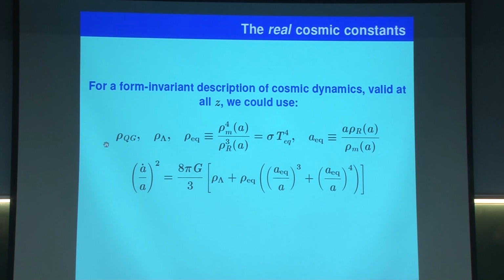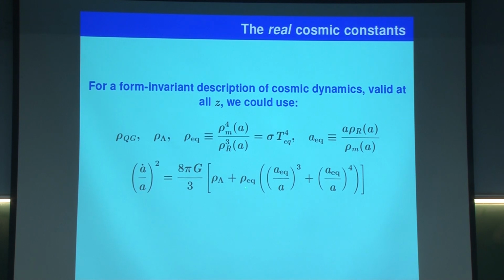Now, you can write down our evolution equation, which was a dot square upon a square equals 8 pi G over 3 times the various energy densities. Rho lambda does not change with epoch. Rho matter falls as 1 over a cubed, and rho radiation falls as 1 over a to the power 4, but it can be normalized in this form. A_EQ upon a the whole cubed: at a equal to A_EQ, these two terms should be equal. That is what rho_EQ tells us.